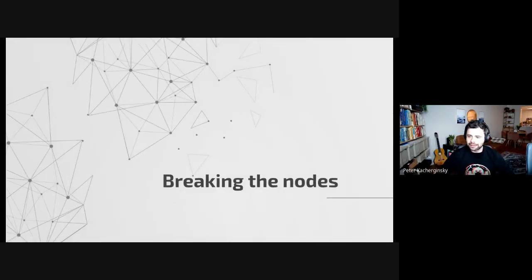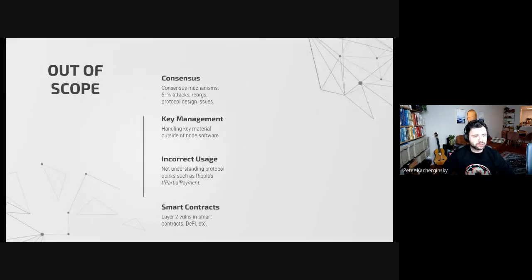So before we go into a section on how to secure the nodes, how to look out for those vulnerabilities, let's first think about all the different ways that we can break the nodes. So just to define the scope right away, we're not gonna talk about the features of a node, which are documented and designs of the node. So if something implements proof of work, then we'll say, we're not gonna deep dive into 51% attacks, reorgs, other protocol design issues, we'll accept them as is.